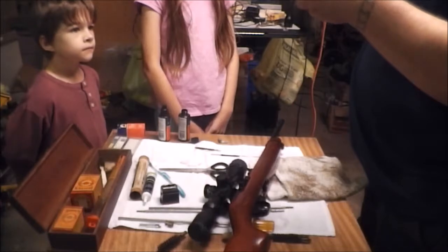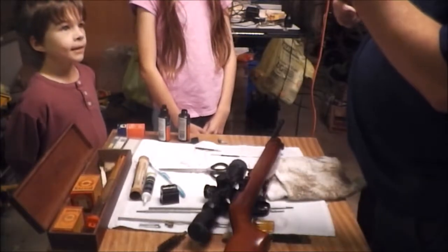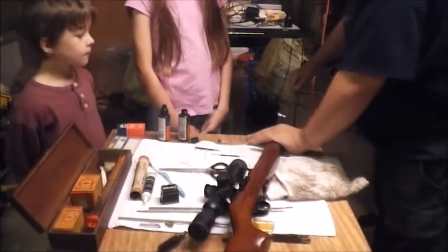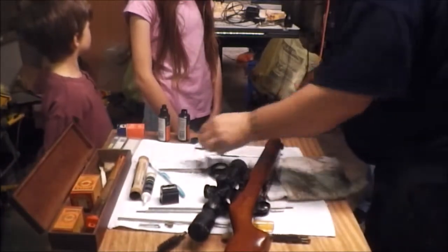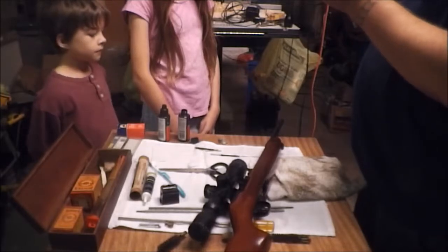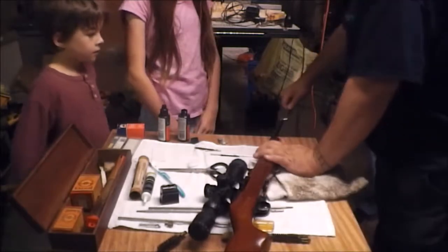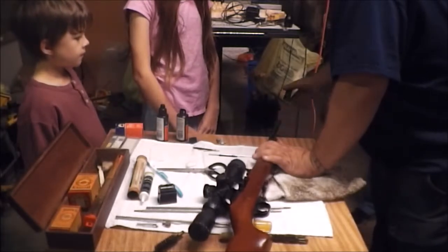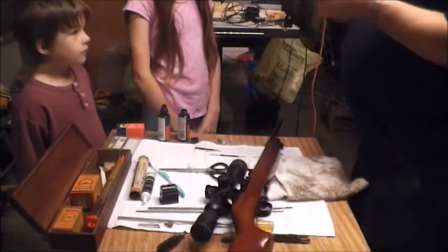And then we're going to put a clean patch through. And do the same thing again? Do the same thing again, with a clean patch. Kind of wiping it out. I'm just going to keep putting the patch through until it comes clean. And so they get less dirty. This one isn't that dirty. I just didn't get that much. Looks like it's the cleanest. One more time should do it.